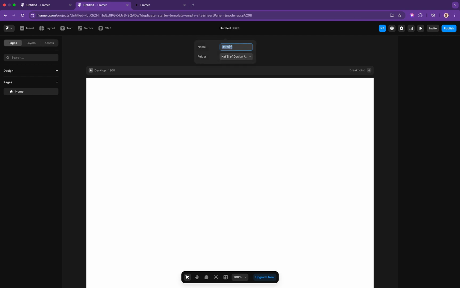Here you can see that you have an untitled project. I can name it first project, right? You can just name it first project. So when I click on this, you see it's named first project already and it's a free file. Everything here looks similar, literally the same styling as Figma, nothing different.